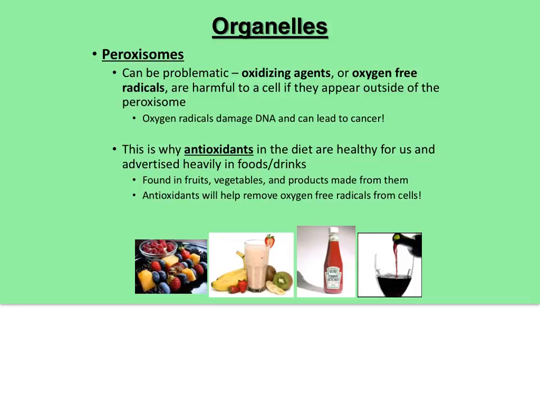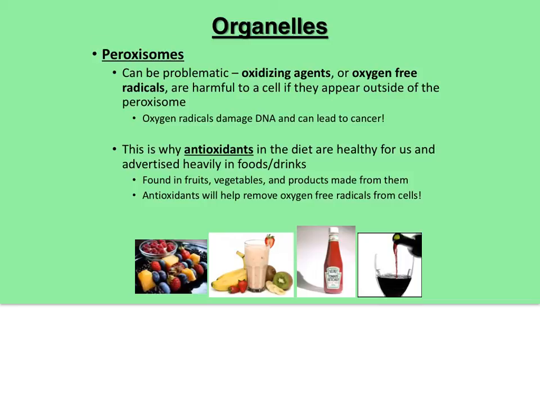Hydrogen peroxide is not good for you in your body. So you're going to break things down in the peroxisome, but when you break down those harmful toxic substances like alcohol, you're also going to make another harmful substance, hydrogen peroxide. And so the cell also needs another enzyme that will break that down.